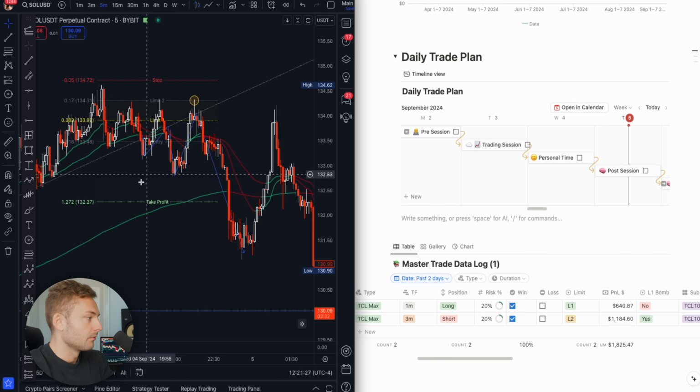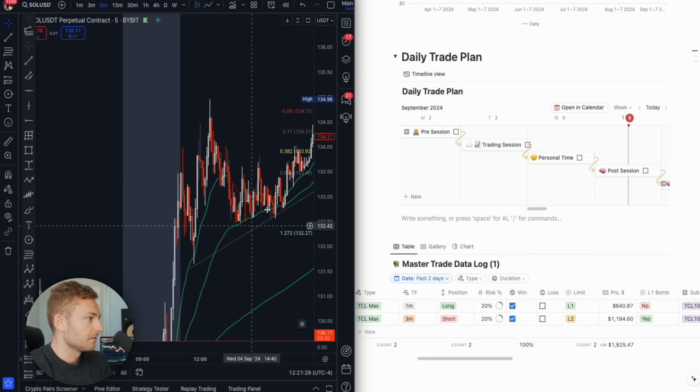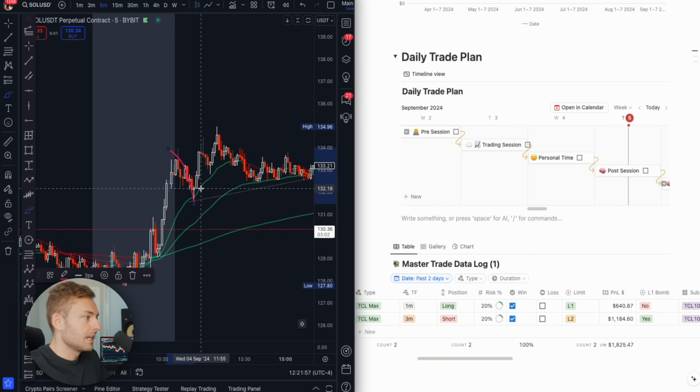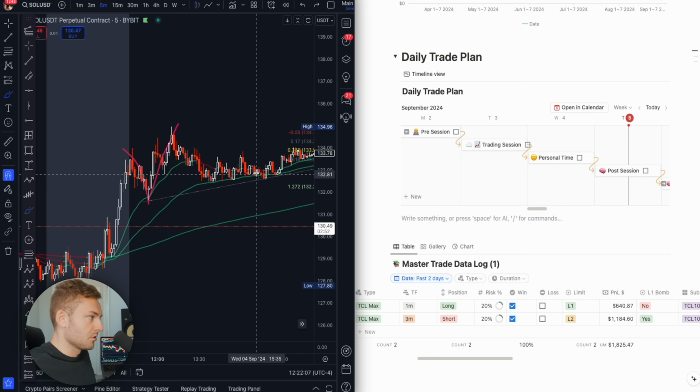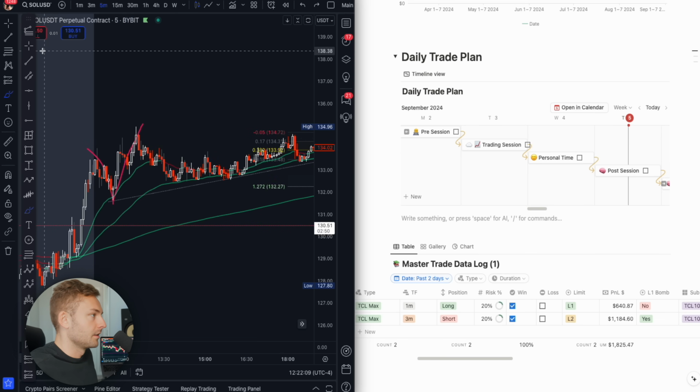So not one of the best days, not one of the worst days. We really could have realistically taken 2 more trades right out of the opening session here. We could have taken this sell-off and then probably maybe something even in here as well, but that would be pushing it a little bit, still working in the direction of the trend overall, which is totally fine. But I wanted to show you guys a realistic look inside the day.